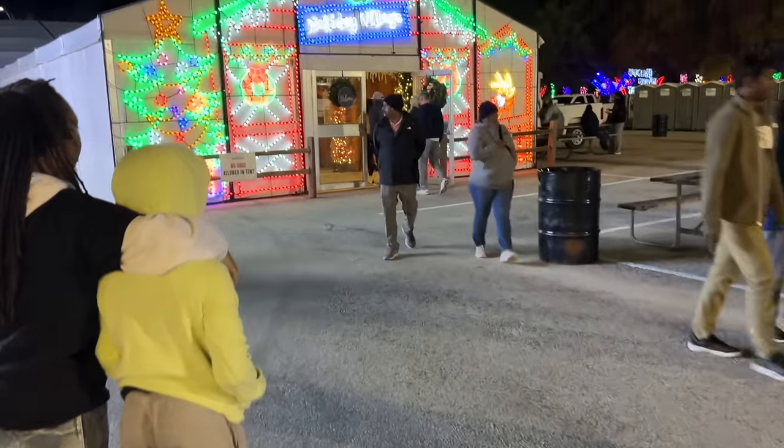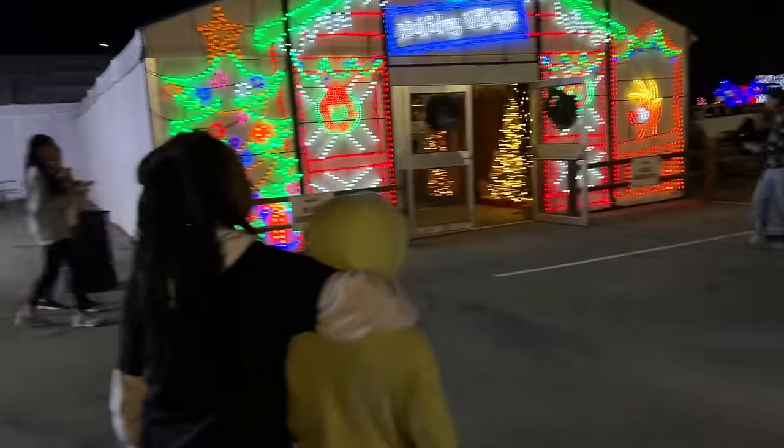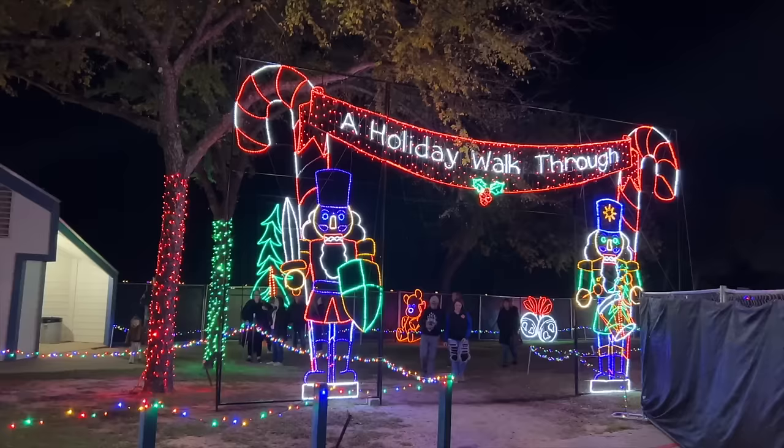Yeah, I left the camera in the car, but you can get out and you can go through this little part right here. So that's what we're about to do. There's funnel cakes out here, corn dogs. Well, yeah, we all just ate. So we're here for the holiday stuff. Let's go.